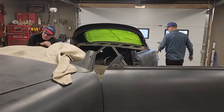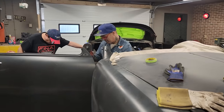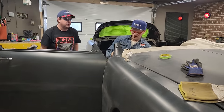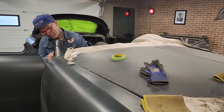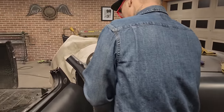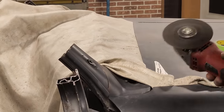Let me see that bad boy. We're over. Which one are we going to cut first? Just cut it. Plug me in there, Douglas, will you please, old buddy? Then we're going to have to stick a reciprocator saw in there. Don't want to cut it all the way off, that's for sure.